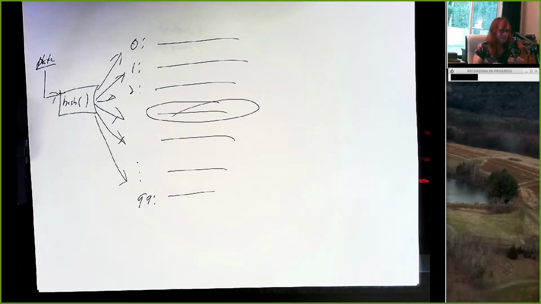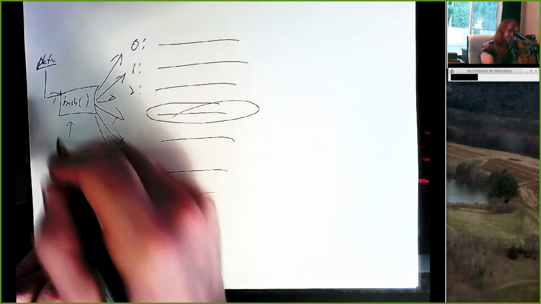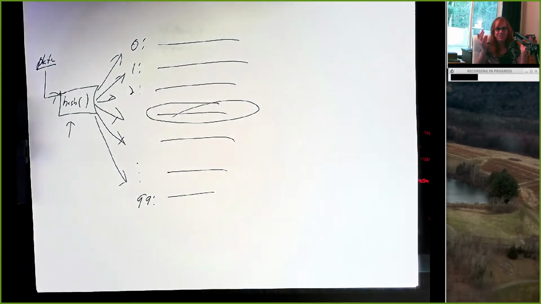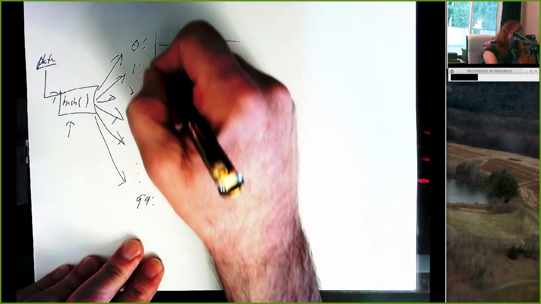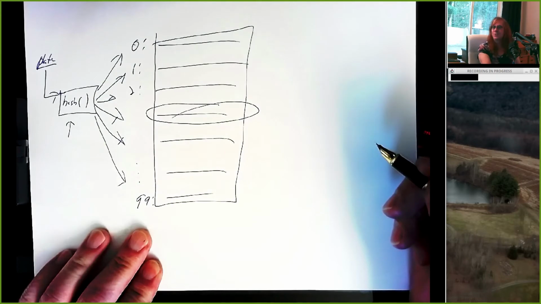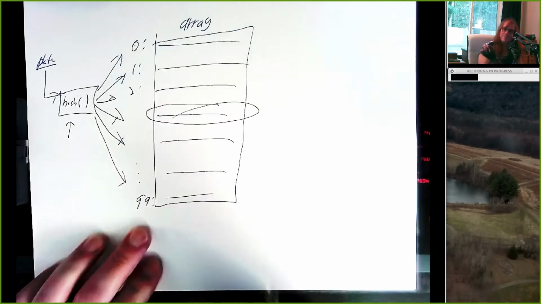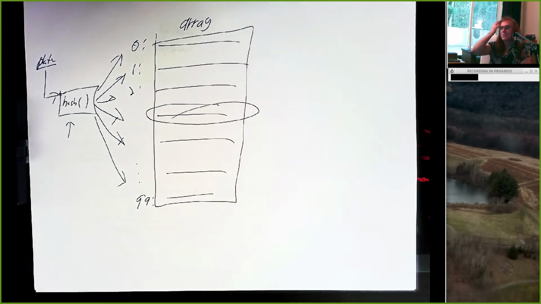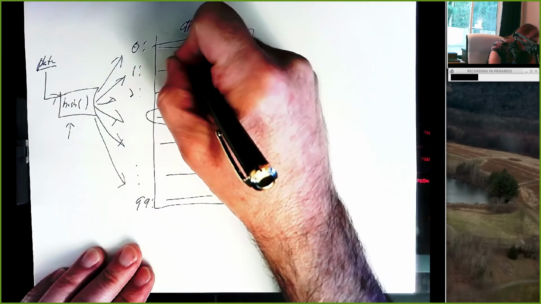The way that we make this work is, well, we need a hash function. That's just your function hash, which does that for loop and that summation and so on. And then we need a way to quickly get to each of our 100 linked lists. And so this is actually an array. So it's not quite a linked list of linked lists. It's really an array of linked lists. And each of these things is a struct node star.